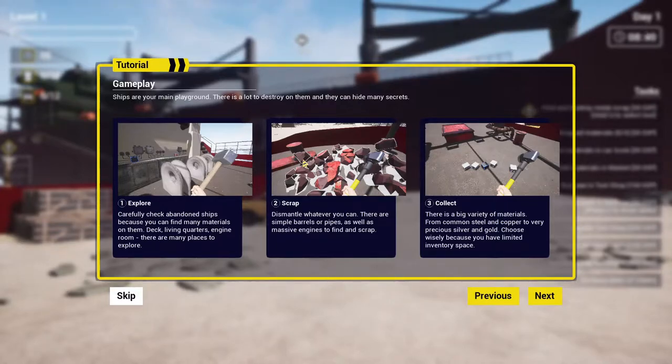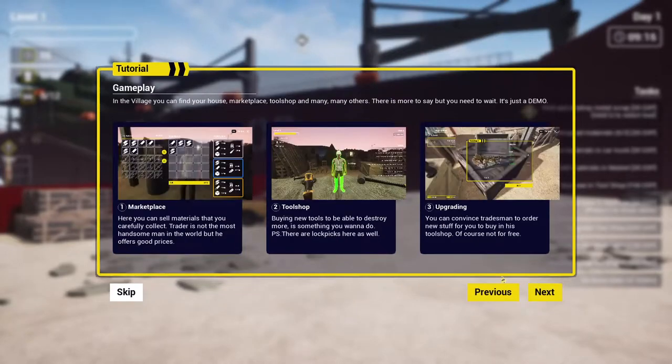So, gameplay. Ships are your main playground. There is a lot to destroy on them and they can hide many secrets. 1. Explore. Carefully check abandoned ships because you can find many materials on them. But I can't speak. Deck, living quarters, engine room. There are many places to explore. 2. Scrap. Dismantle whatever you can. There are simple barrels or pipes as well as massive engines to find and scrap. 3. Collect. There is a big variety of materials from common steel and copper to very precious silver and gold. Choose wisely because you have limited inventory space.